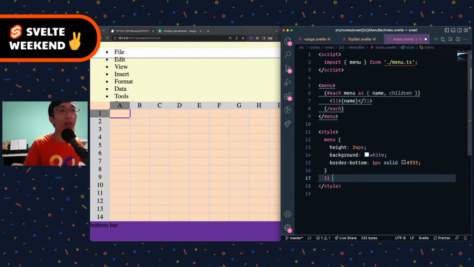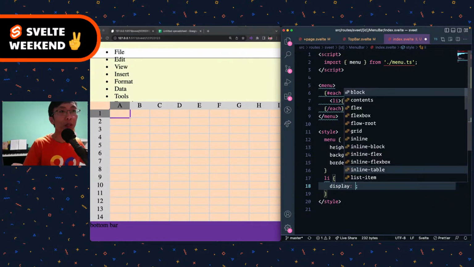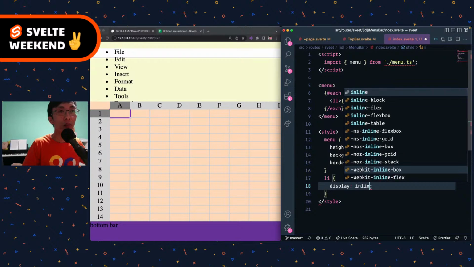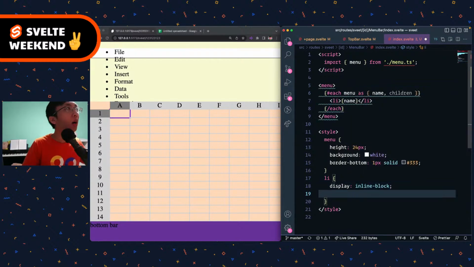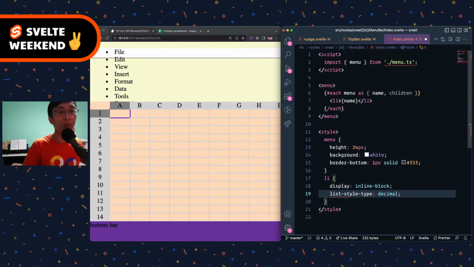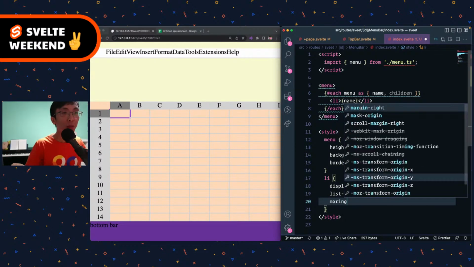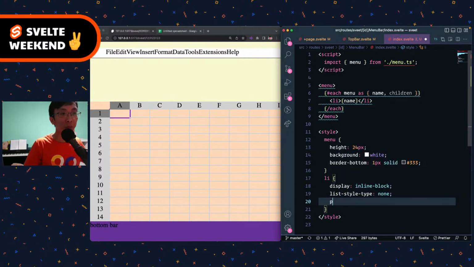And then the list item over here should be display inline block. I'm going to have the list-style-type none, and then maybe add some padding first, padding 4 pixels, 2 pixel, 4 pixel. Okay.